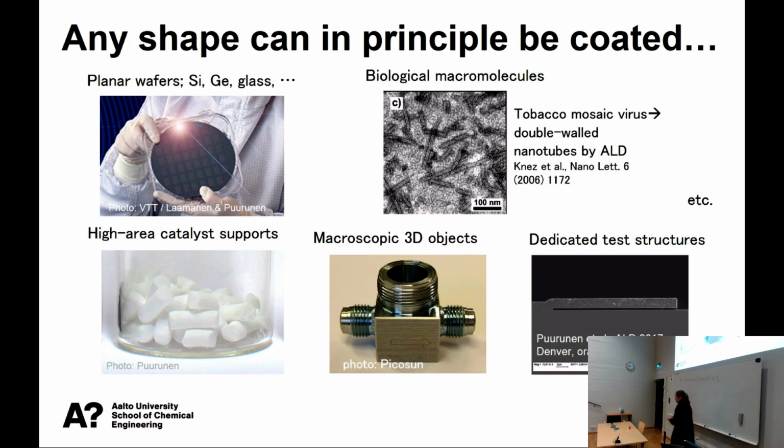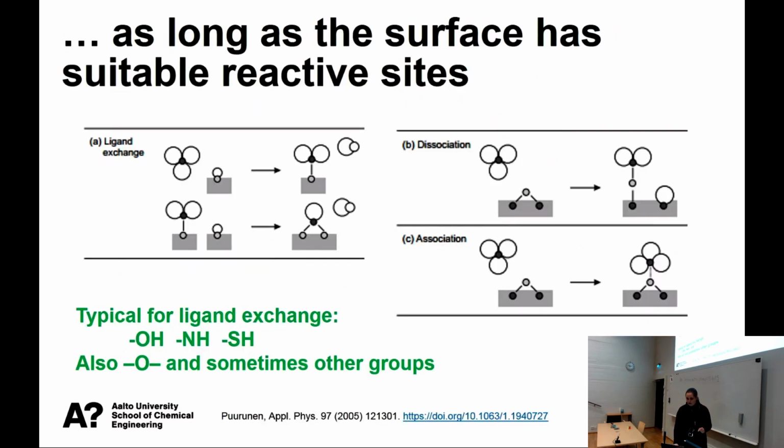And then you can also have these specifically made 3D substrates I have here, and actually an example of what that SEM image is about. It's a cross-section of what we have here. So there's a narrow gap that has been made to have certain dimensions so that you can analyze how the film grows inside. So in principle, any shape can be coated, as long as the surface is reactive. If there are no sites on the surface that would react, then you don't have any growth.